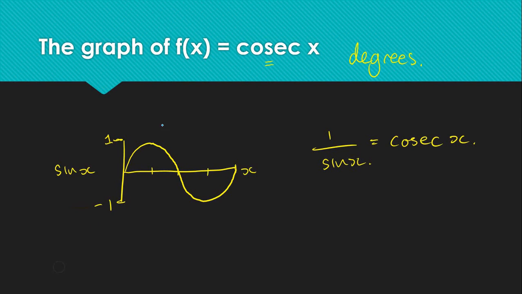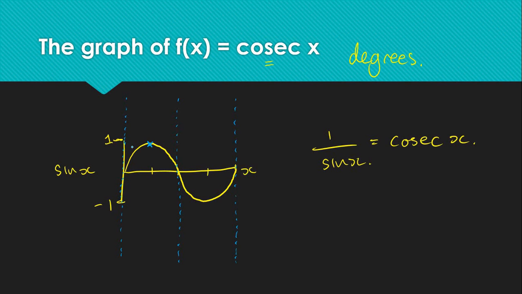So 1 over 0. Well, when sine is 0, you've got 1 over 0, and 1 over 0 is obviously just going to form an asymptote, isn't it? It's going to be undefined at that point. So we'll get asymptotes here, which is pretty weird because we were used to tan having asymptotes, but now apparently something that's related to sine is going to give us some asymptotes, and that'll happen whenever we've got a 0.